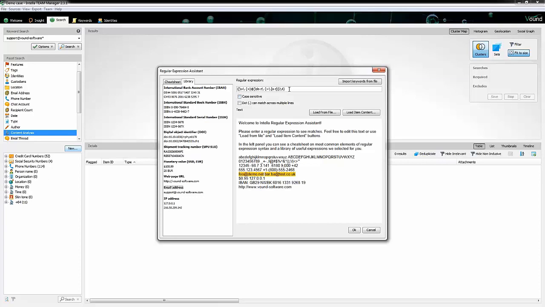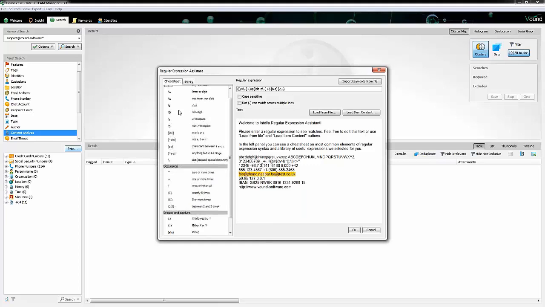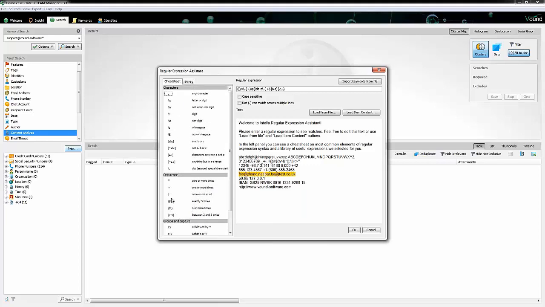Now that might look a little bit cryptic to some of the viewers. In our test text, we can see that it's actually found some email addresses here. So that's how the regular expression works. Now, if this looks confusing, and you're interested in working out how this all works, under the cheat sheet we have special characters and special operators in here. And those are what we use up here to find the email addresses down here.